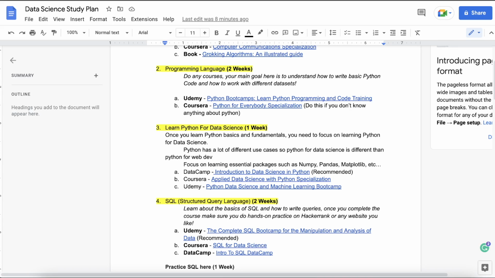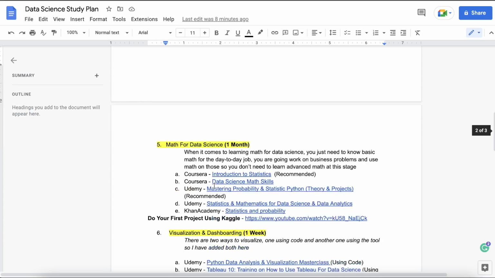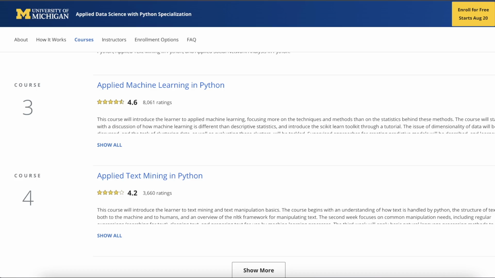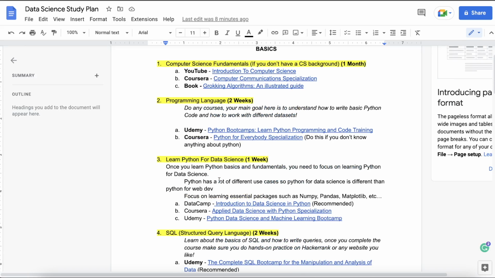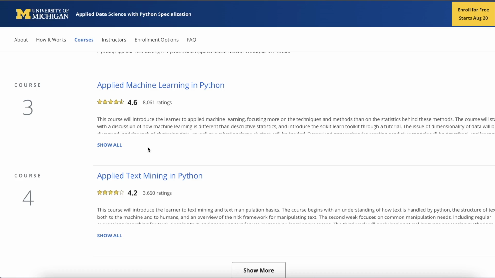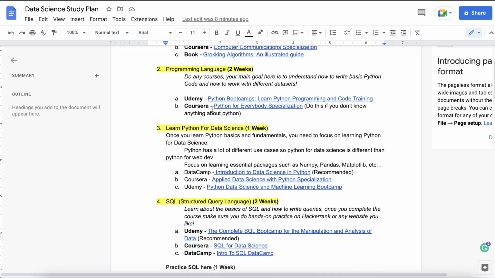So if you learn one thing from one course, then you can skip that in the future. We also have the visualization section in the future. So if you learn visualization from here and if you understand it, then you can skip that part also. You don't have to learn everything from each and every course. You can pick the good things that you understand. If you don't understand visualization from, let's say, this particular course, then you can do a visualization course separately. So it is up to you how you want to learn from the course.